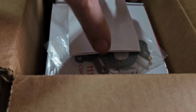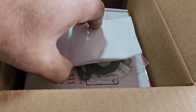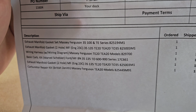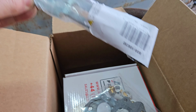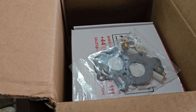Shout out to All Tractor Parts, because we had some small issues with the shipping company, and Sue did a fantastic job of straightening it out. And these are all the parts that I got. We got everything good. She fixed everything up for me. I love that lady. I love the company. This was off of eBay. Because of my searches, it threw it on a sale. So it was $13. I can't make that for $13.